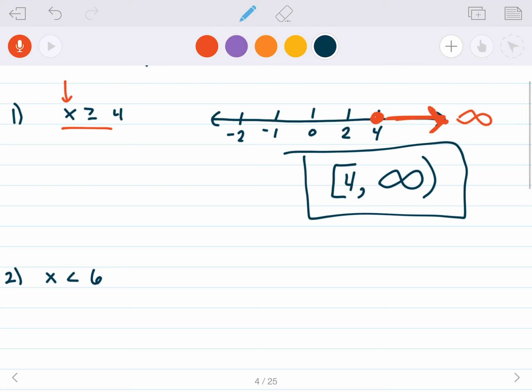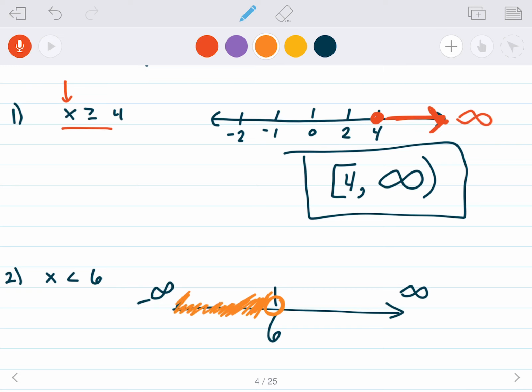Let's do another one. x is strictly less than 6. Here I'm going to start to show you how I'm lazy. I'm putting 6 on the number line, and -infinity goes that way, and infinity goes that way. I want to shade everything strictly less than 6, which means we don't include it, so we put an open dot there. 6 is not in our set, but everything to the left of it is. How about 5.9999999? Is that included? Yeah, it's included. It's not 6. So anything directly to the left of 6 is included in that set.